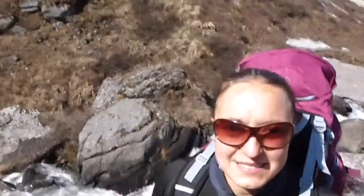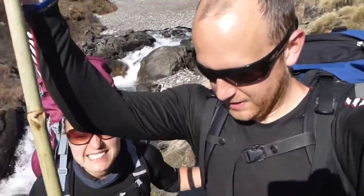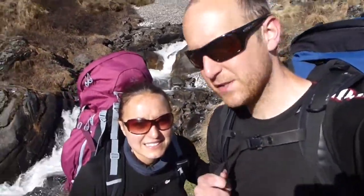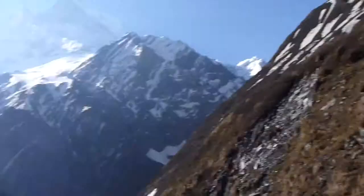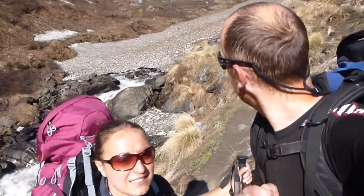Good morning. It's now 7:30. We've just left the Metropolitan Base Camp. It's 7:30 and the date is Friday, the 18th of May 2012. We've just left Metropolitan Base Camp, which is in front of us, there. And we're making our way to Annapurna Base Camp, which is about a 400 metre climb.